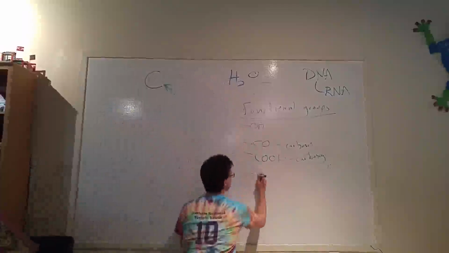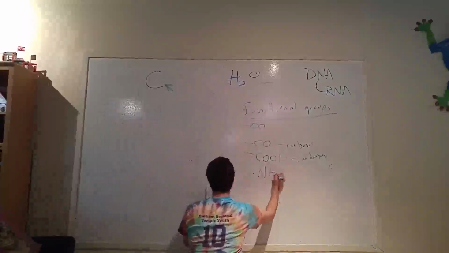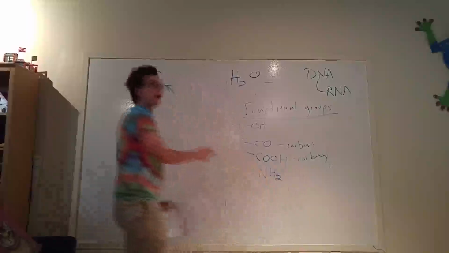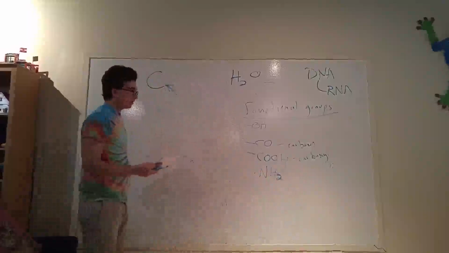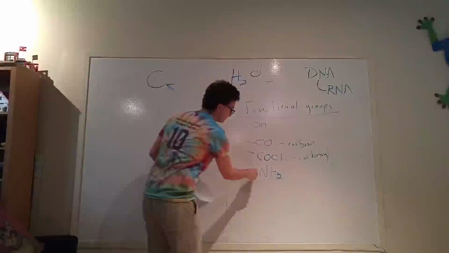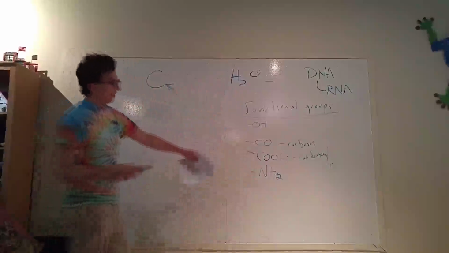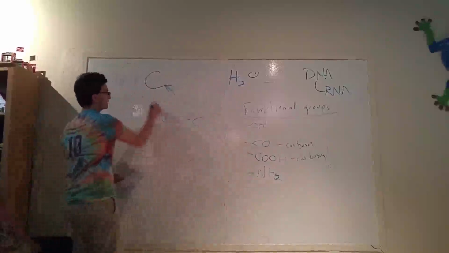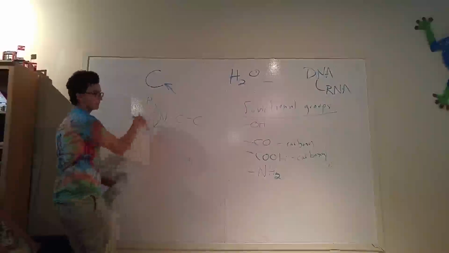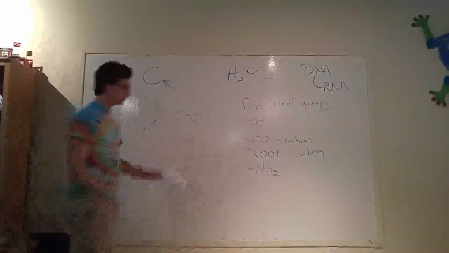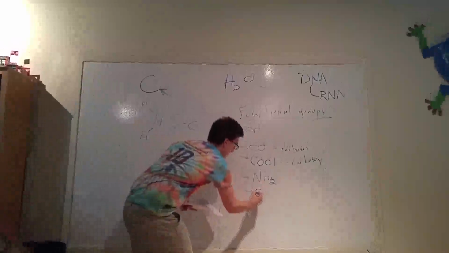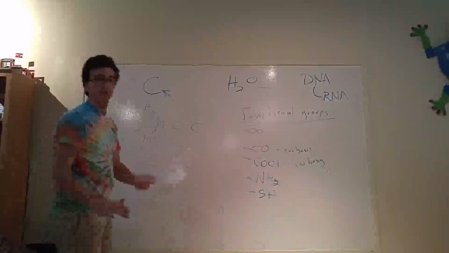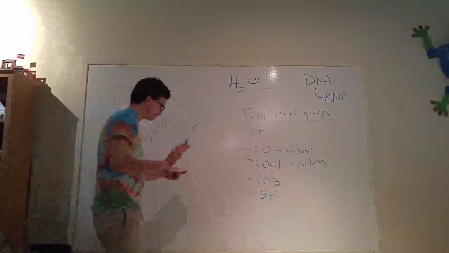Next, we've got the amino group, or the amine group, which is an NH2 group. And this makes amines. These are really common in life because there's a lot of nitrogen in our bodies. And so you'll often see the NCC. And if you see that N, it's usually got two H's off of that. And those two H's are that amine group. Second to last, you've got sulfhydryl, which is SH, which is sulfur and hydrogen. Not that important. Honestly, I never saw it in AP Bio. Don't need to worry about it.